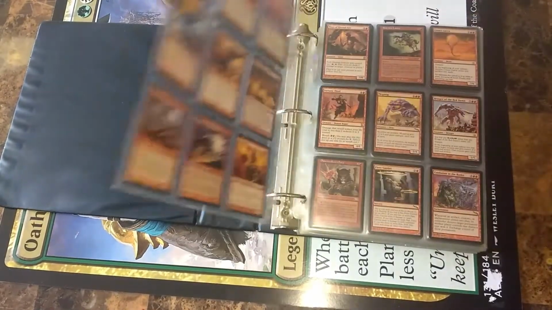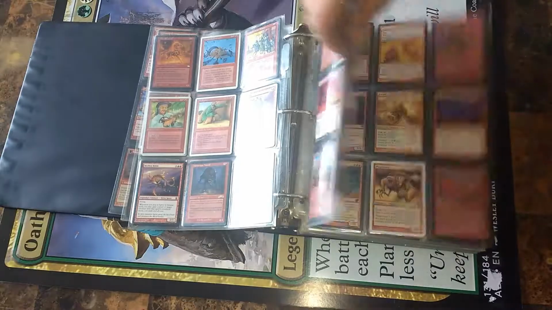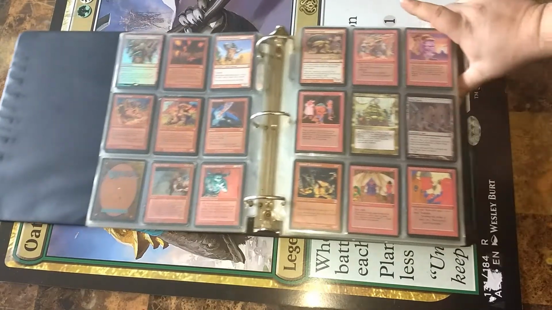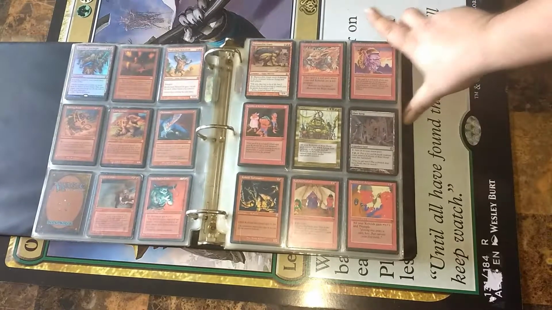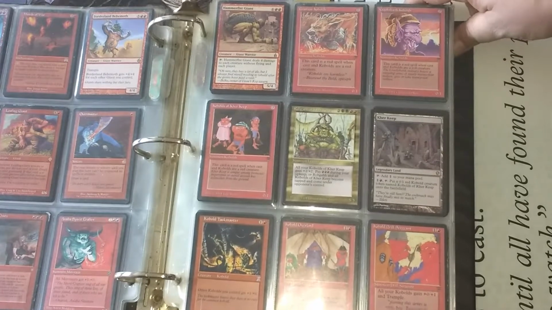It's our red binder. It's got some red and stuff in it, but there's something in here I'd like to preview for you guys. Right here. Let's get in on these. Have a fancy look at that feast. Try to get them lined nice in there for you. Kobolds.